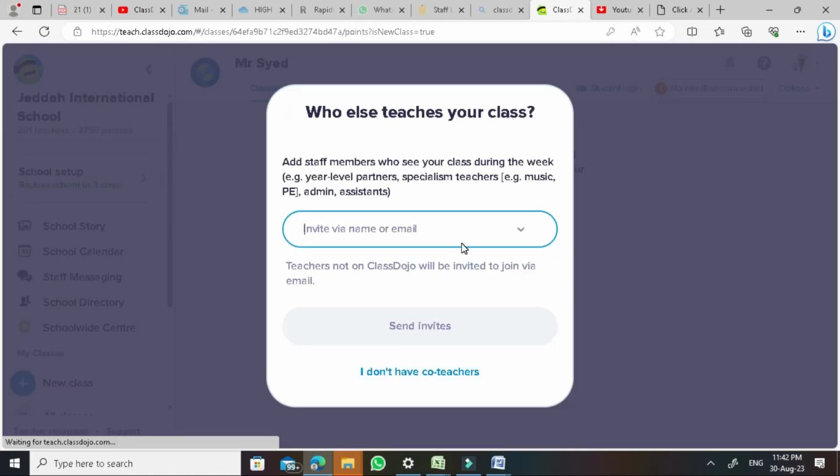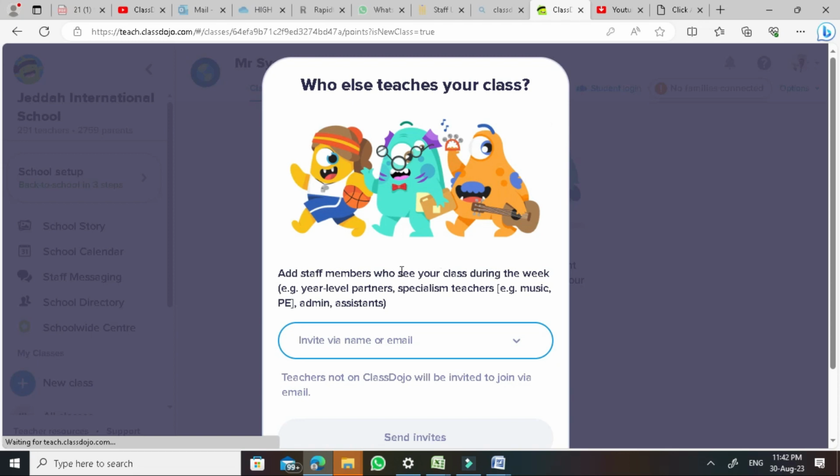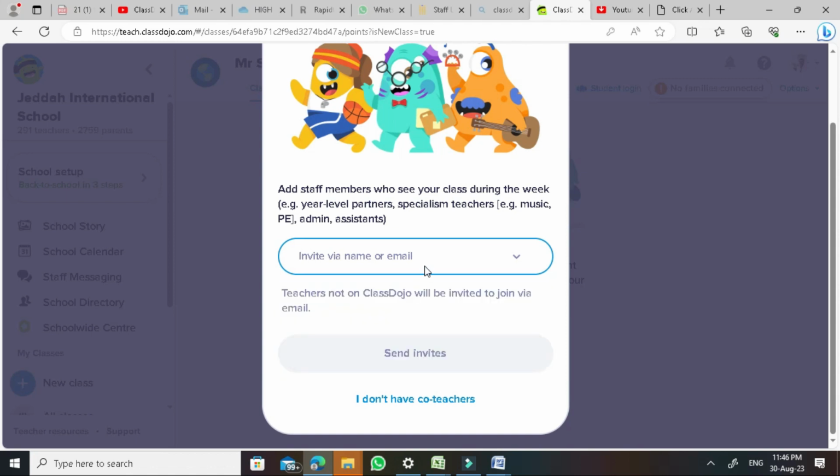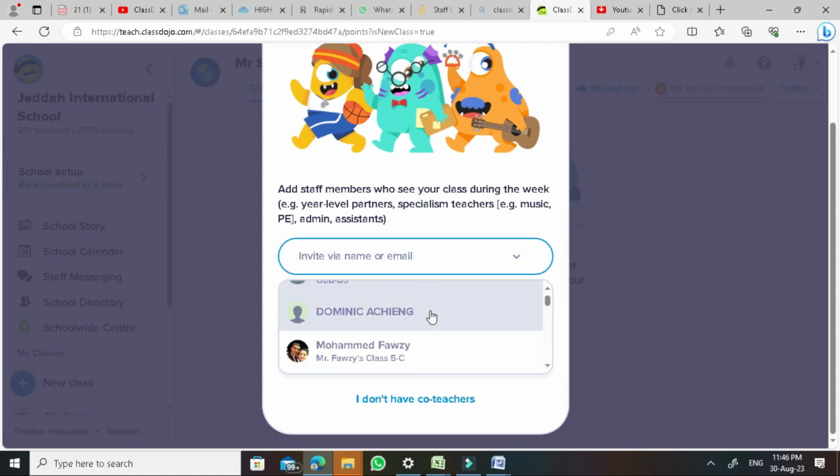So now what you have to do is add staff members who see your class during the week. You can add the other teachers related to your class, meaning for English, for maths, for social studies, or for other subjects. You can write their email address here. You will find all the teachers in your school.